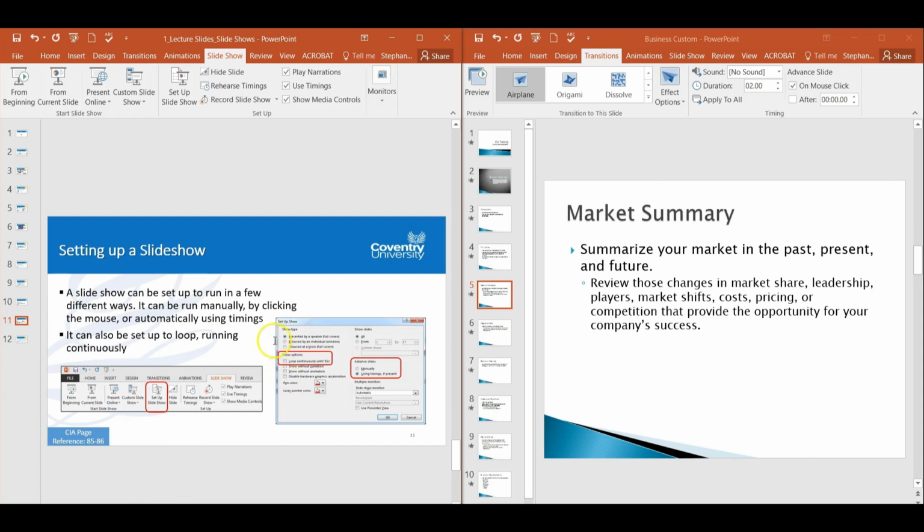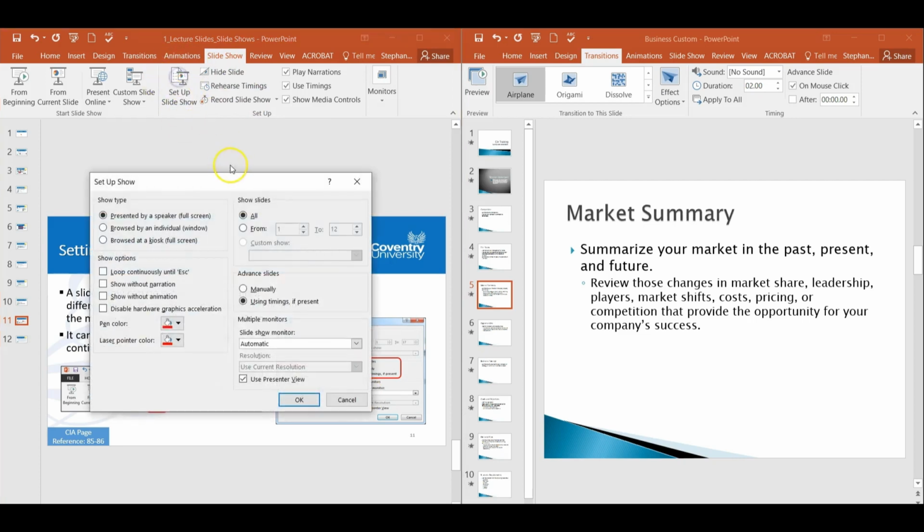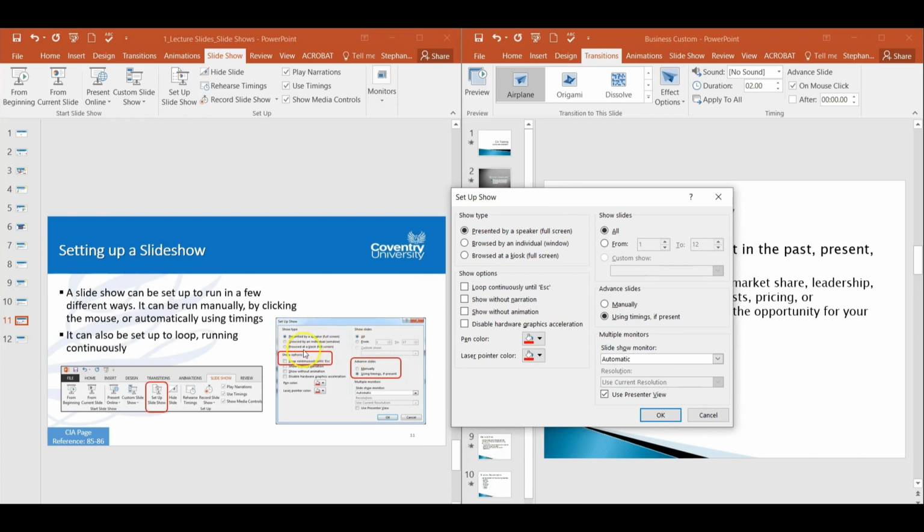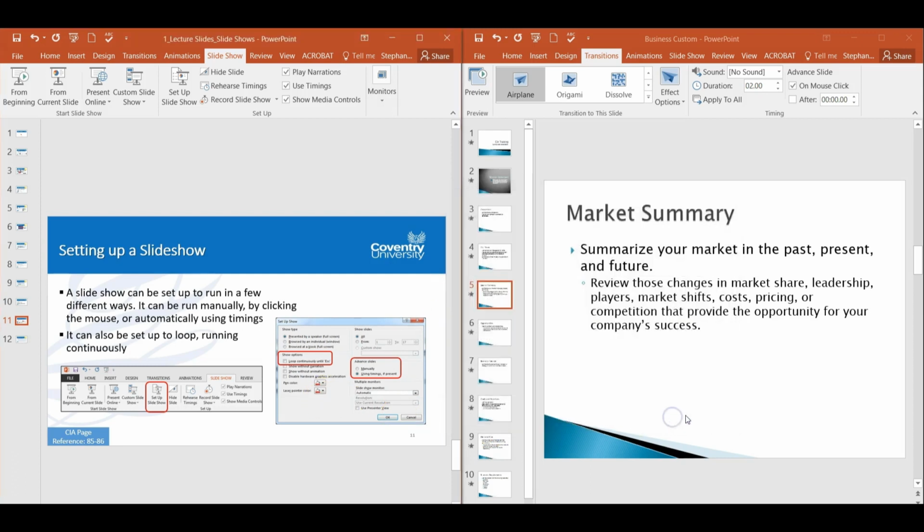If we look at setting up the slideshow, so if we go into setup here, so setup slideshow, this is what this is going to show. I'll just pull it over here. So some of the areas they definitely deal with in the exam is loop continuously, they like that one. Shown without animation is another one. Changing from using timers to manually if they exist, if they're present. They're the main areas in the exam that you would be expected to know. But the biggest thing about this one is where to find it. So just remember where we found it, which is in the slideshow.